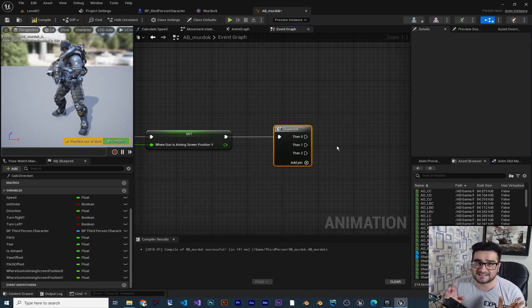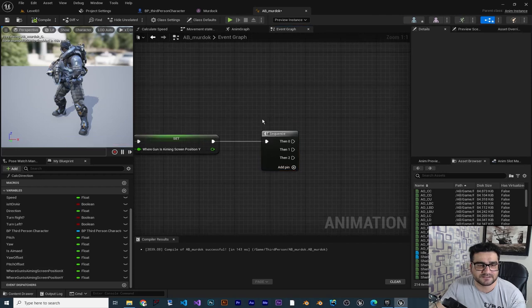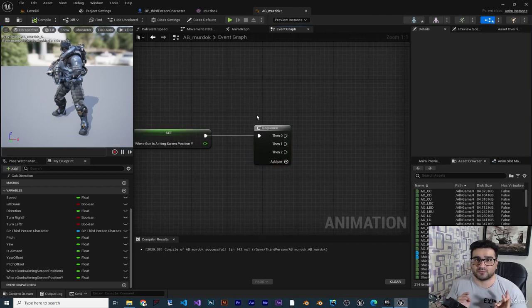If it is less than the X of the middle of the screen, add to it. If the X of where our gun is aiming at is bigger than the X of the middle of the screen, just decrease it, right?